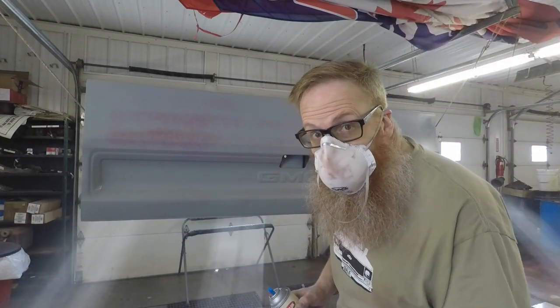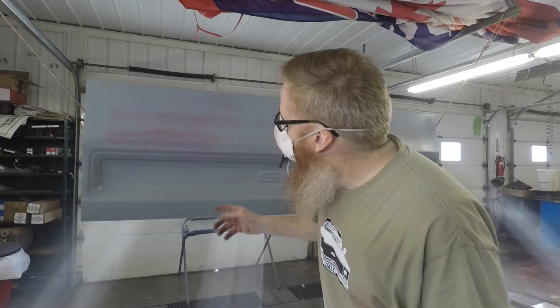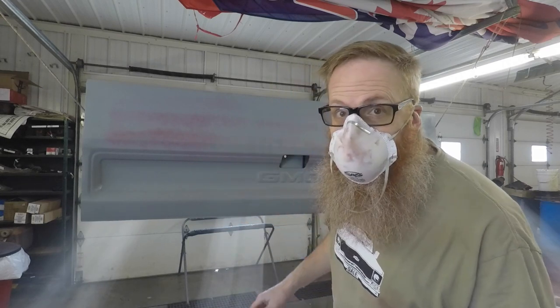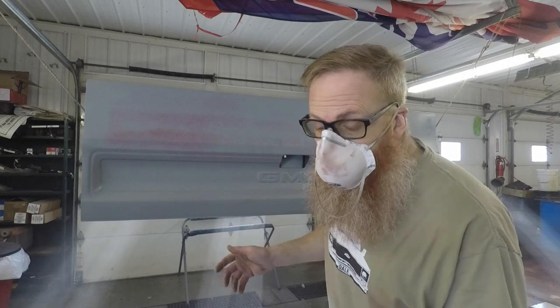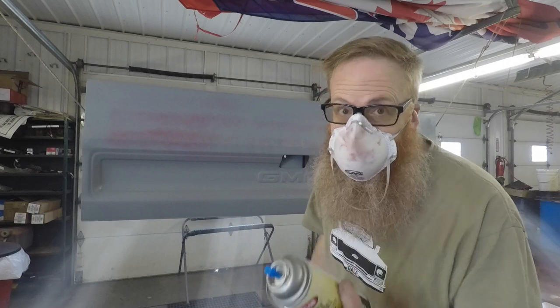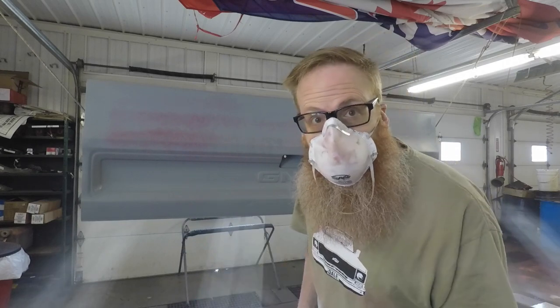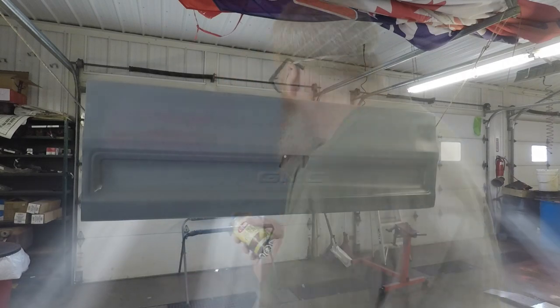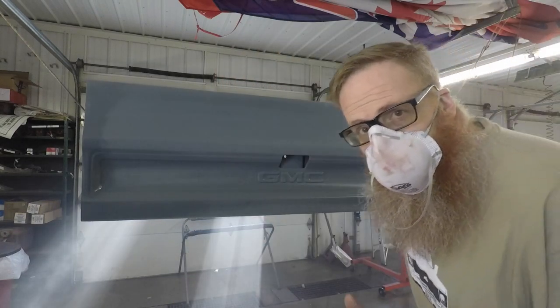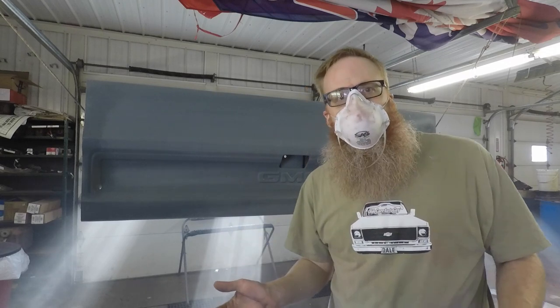Like a fool, I started priming on the back side first instead of doing the front. We're a little thin on the primer, so I've got a different brand — that's all I've got left. I'm going to spray this top section again and hope that it doesn't react and I have to start all over again with the sanding. There we go, we're going to let that flash up and I'm going to go start mixing some paint.